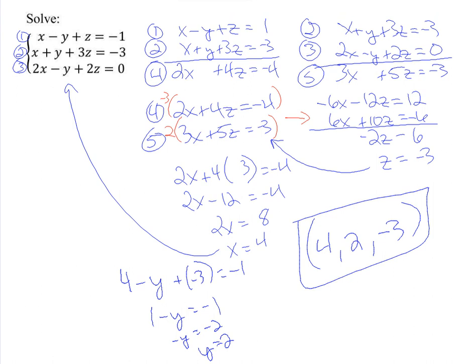So now I am going to point out where people usually make their mistakes on these problems, because almost always if you come to me with a question saying I can't get the right answer, I'll look in 2 different places and the mistake will almost always be there. The first place is right here. When you rewrite equation 4 and 5, and then you inevitably have to do some sort of elimination process here. Most of the time that mistake will be here, and it'll be because somebody forgot to distribute to all 3 terms, or they mixed up a negative sign as they were doing that. Okay? That mistake almost always is right there.